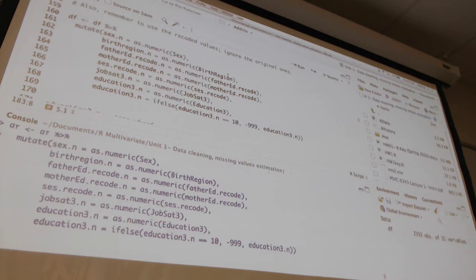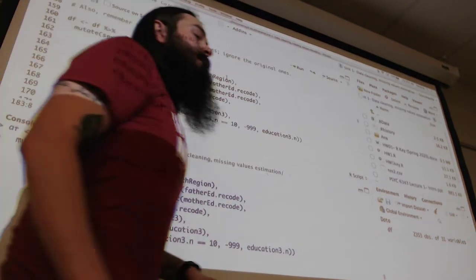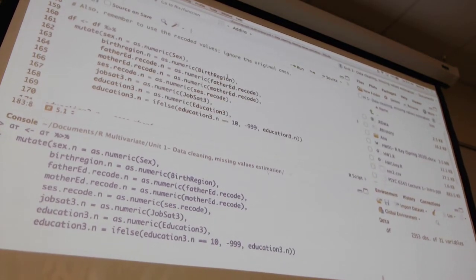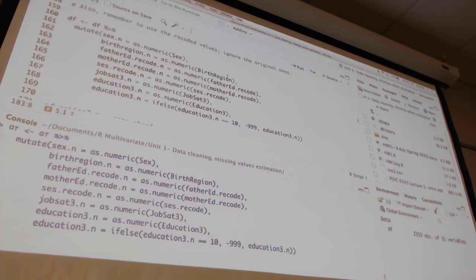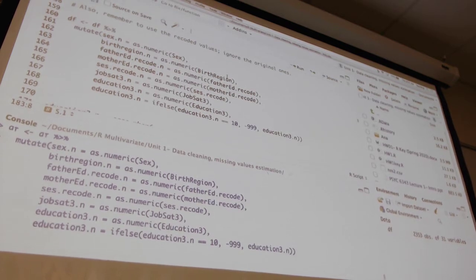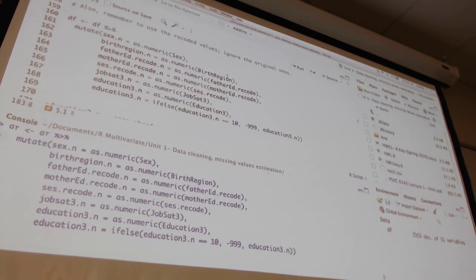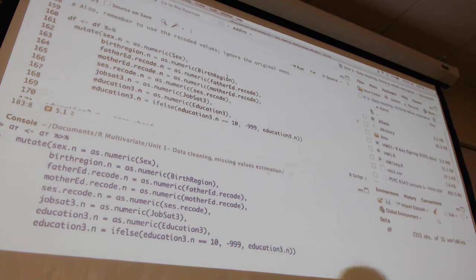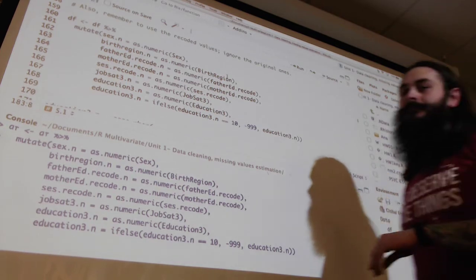I couldn't. I did do this, but then when I ran it, it basically said birth region. I don't know why it doesn't use it. Maybe I did that. Oh, there we go. I added .recode to the end of birth region because 3.recode was at the end of birth, and that was my fault.